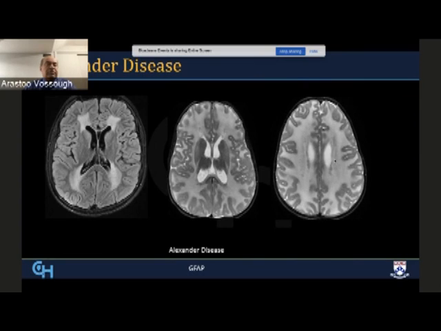Now, depending on when the patients present, you might have non-classical appearances. These are patients with Alexander's disease, but the frontal predominance is essentially not there, but we still see some of the features, the caps or the comma-shaped periventricular signal abnormalities and a little bit of the basal ganglia abnormality.